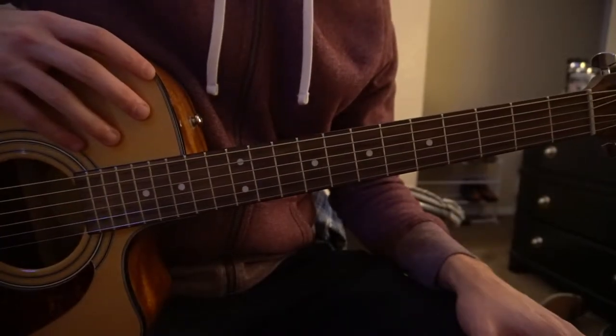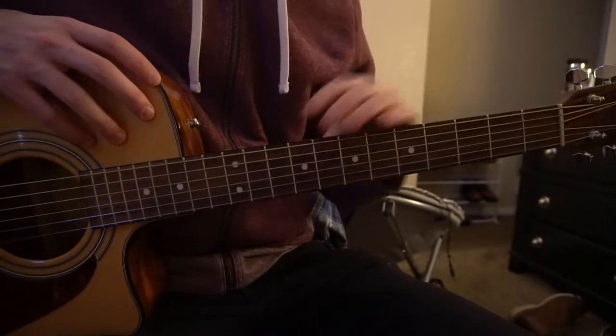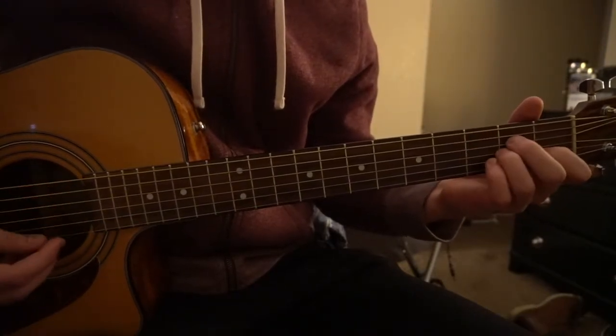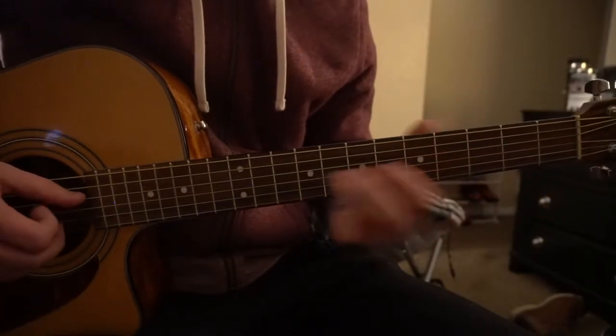Tutorial on how to play Parallel Line by Keith Urban. We're on Stay Entertaining. There's no capo. In this tutorial, we are going to look at the chords. We have a C with the root and the G, an F, an A minor, and a G chord. And then we're going to talk about this lick.